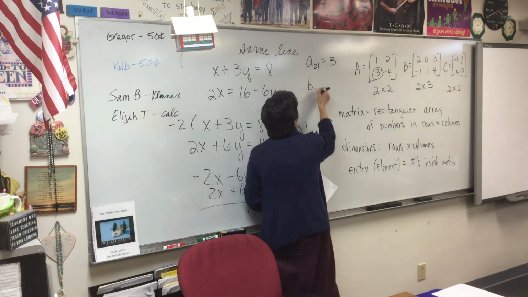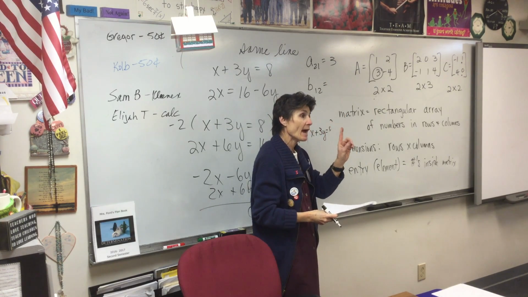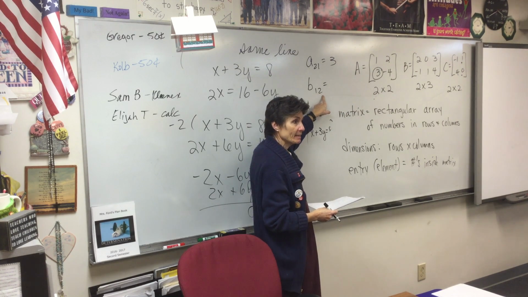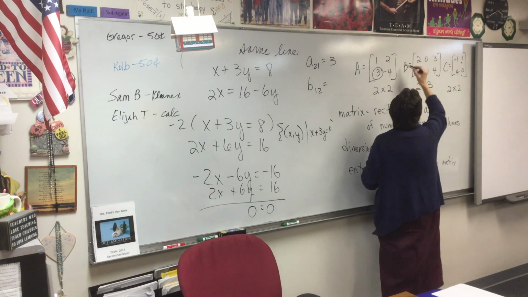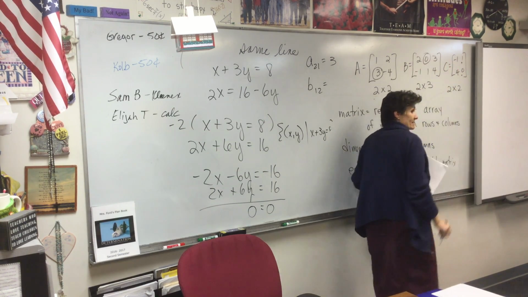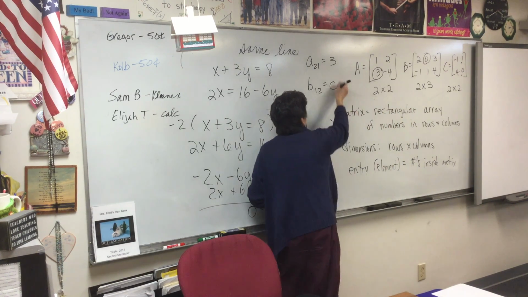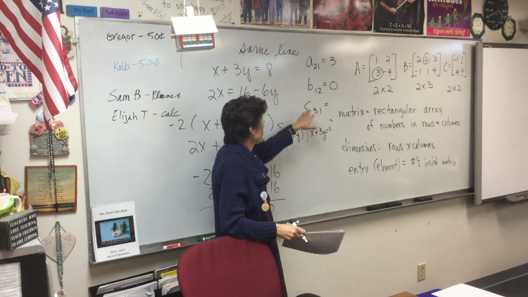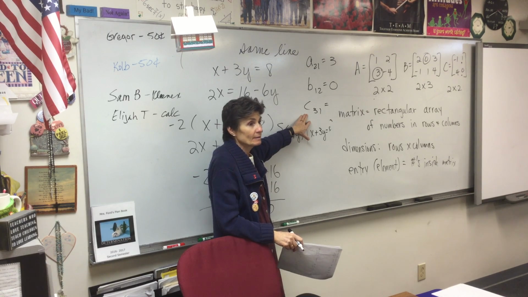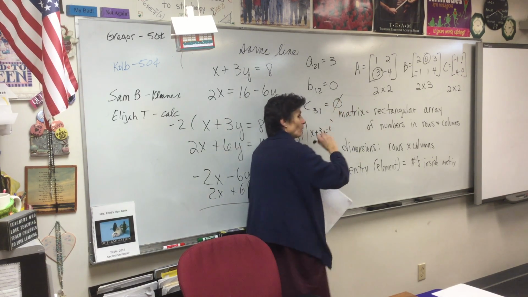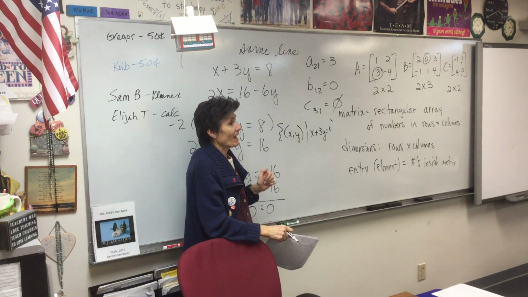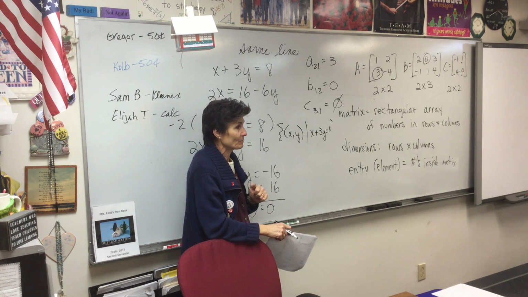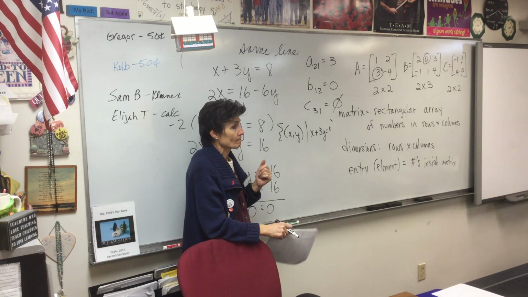So b sub 1,2 would be, all right, we look at matrix B, first row, second column. So matrix B, first row, second column would be that 0 right there. So that's what that is. C sub 3,1. That means go to matrix C. They don't have 3 rows. Trick question. This board's getting wild and wacky. There is not a third row in matrix C, so there is no entry in the 3,1 spot. You don't have a third row. Okay?